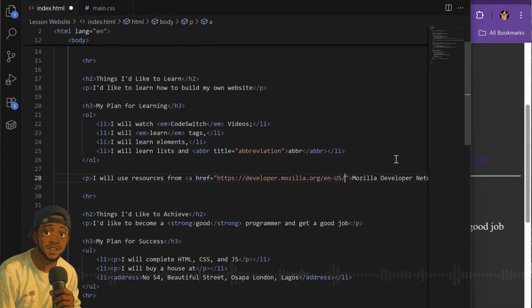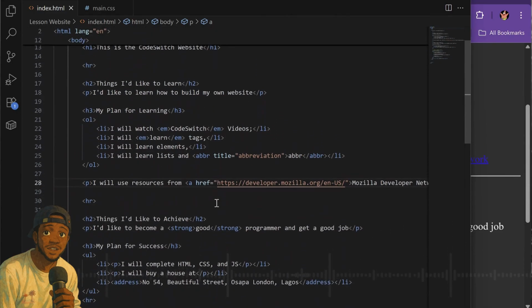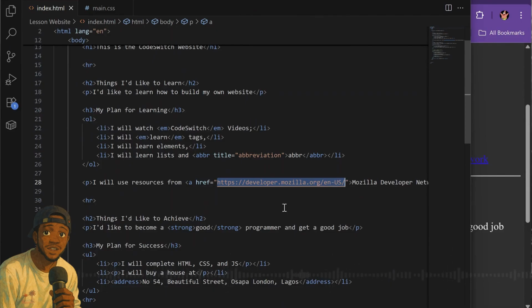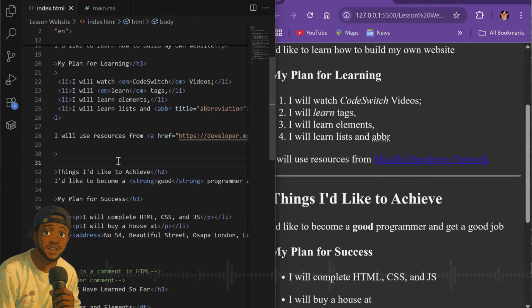Now, one thing you guys should know about URLs is that we have different types. This one I will put now, I will carry on from Mozilla Developer Network. Mozilla Developer Network is an organization that maintains web standards. When it comes to web development languages like HTML and CSS, this organization tries to make sure everybody follows the same standards so that we can achieve the best results.